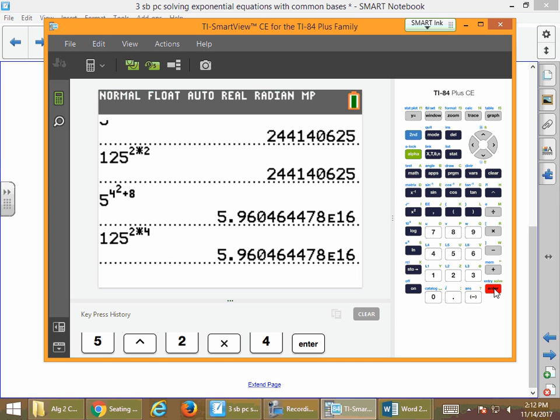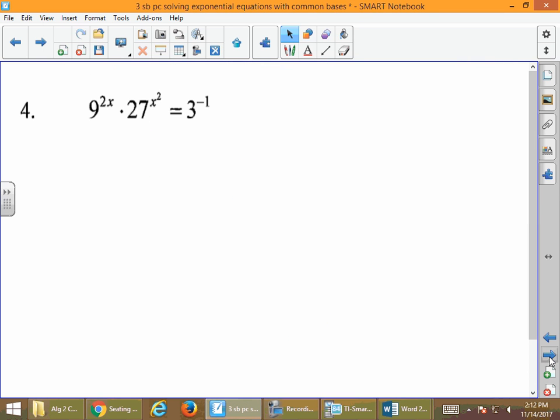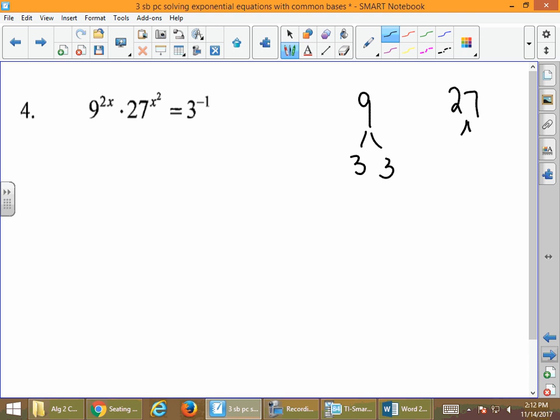Underlying theme: like bases. And in this particular problem, now we've got a 9, we have a 27, and we have a 3. And the lowest value of those 3 numbers is a 3. So can we rewrite 9 in terms of 3? And you should be thinking yes. Can we rewrite 27 in terms of 3? Yes. If you need to, come off to the side here: 9 is 3 times 3, and 27 is 9 times 3, which is 3 times 3 times 3.